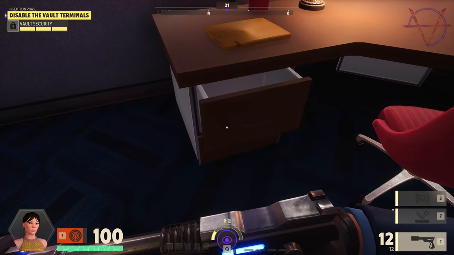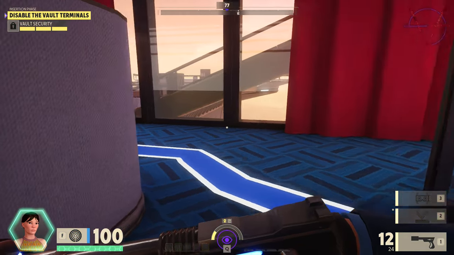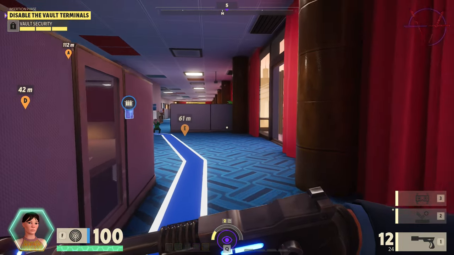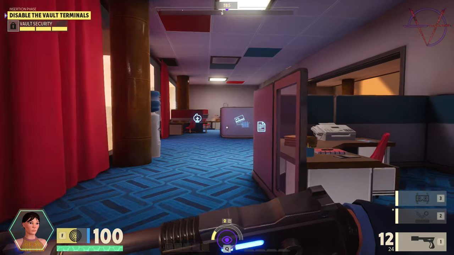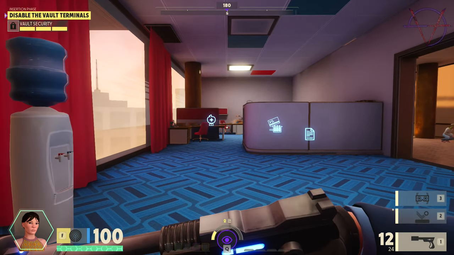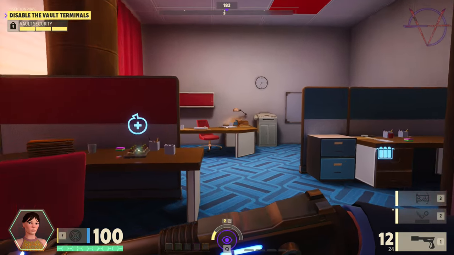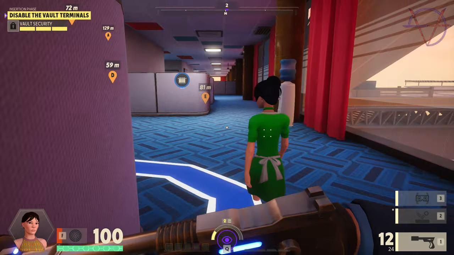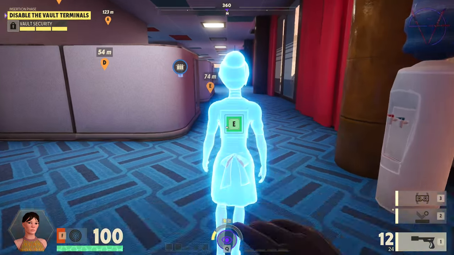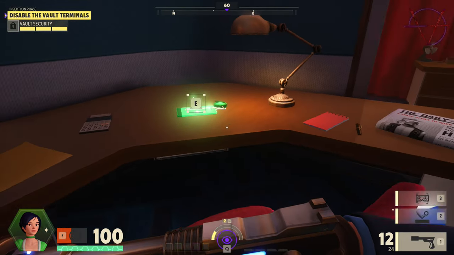Intel, I need intel. Ammo, good, two. I see a card over there. Let's get it. Let's walk and act naturally. Staff. Cool. Let me not steal, but copy you. Okay. Okay. Okay. No one saw me.